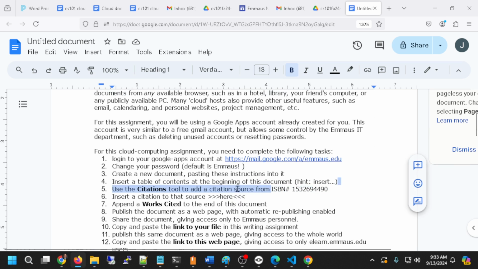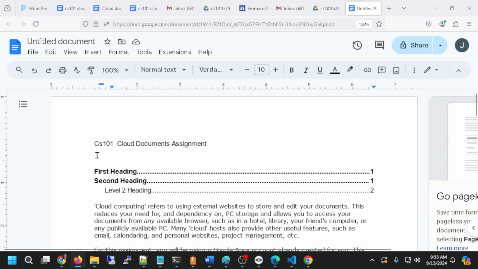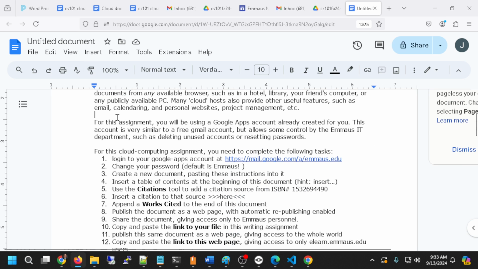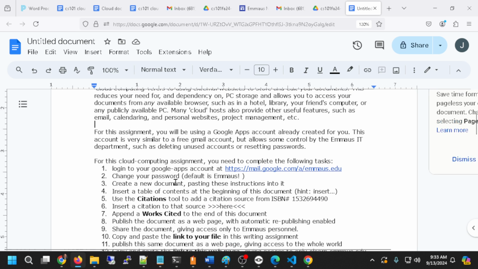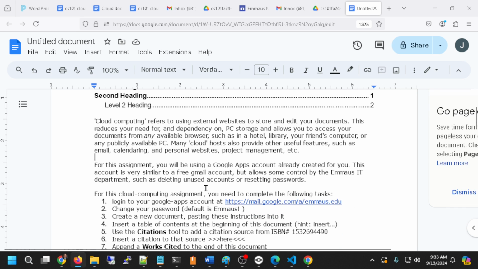So I've got step 4 now, just by, remember, I put my insertion point where I want it to show up, and then I use the Insert tool. I could put my table of contents anywhere where my insertion point is. It usually makes sense to put it at the top.